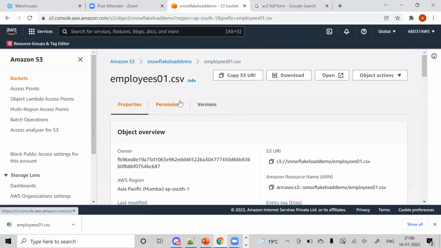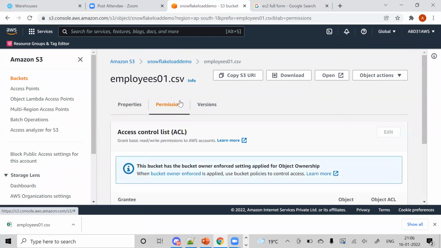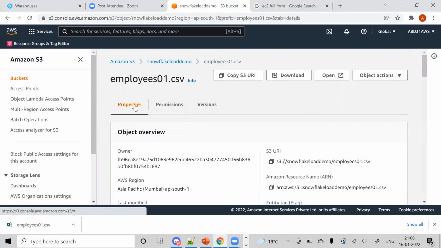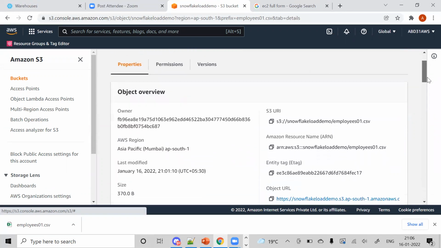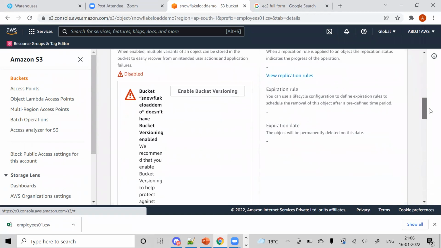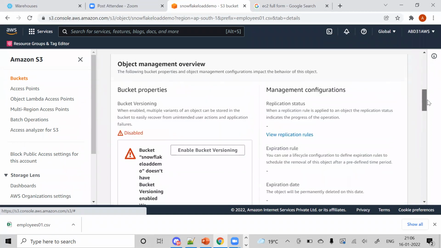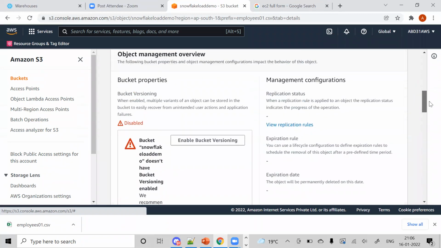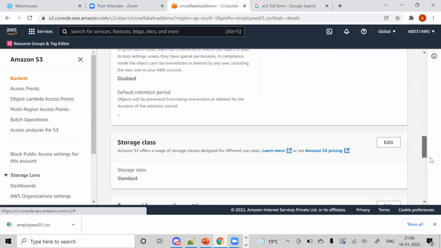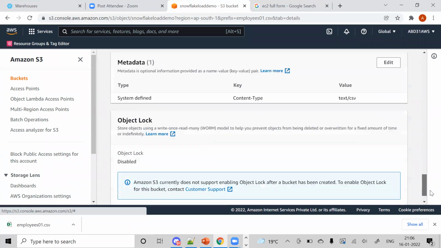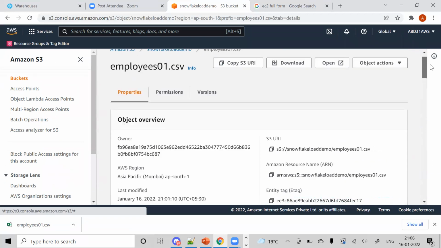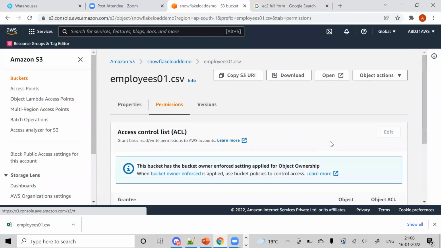Here we can see some error, Abdul. Where? Properties, something. Some error it's throwing, in red color. Which one? This one? Yeah, this one says disabled. No, that is showing versioning is disabled. Okay. Go to the top, Abdul, permissions. Yeah, click.